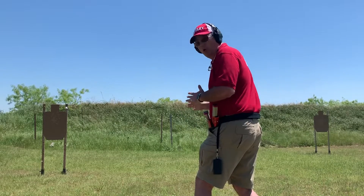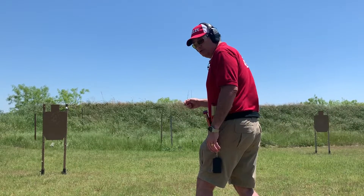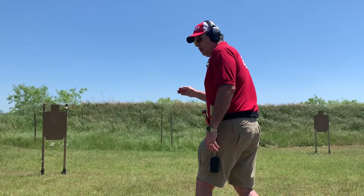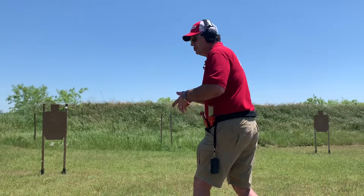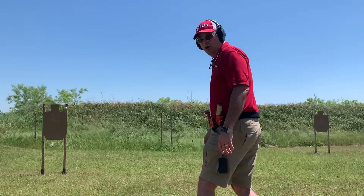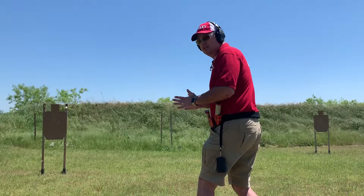I've done it two times — I had a 3.02 and then a 2.84, which is my fastest time yet. Both of those I think are more attributable to my draw and me being able to pick up the red dot right straight out and not having to hunt for it. That's been a major problem I've been working on. Here's one more go at the 4 For Core, with my toes turned about 45 degrees to the left.